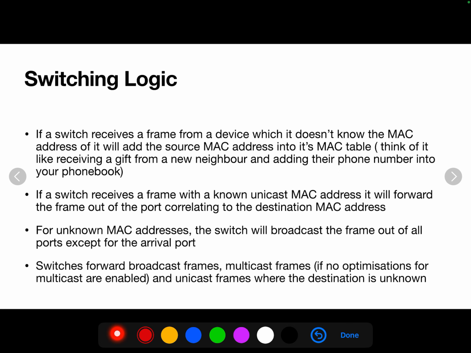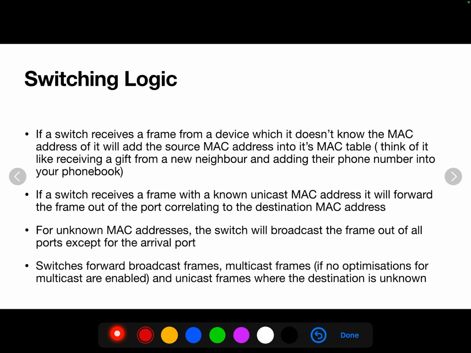So firstly, if a switch is receiving a frame from a device and it doesn't know that MAC address, not familiar with that MAC address, like I was saying earlier, just like you're a friend at this party and you meet someone you never met before, but you want to exchange details, you can take the phone number and add it into your phone book.